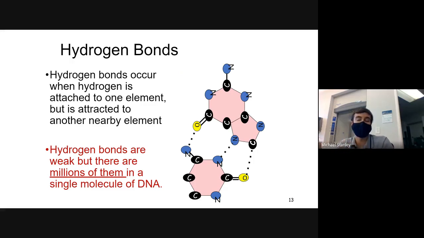Normally, hydrogen bonds, that sort of attractive force, are not very strong, and it would be very easy to break it apart and have the DNA flop around. But there are so many millions of bases, all with these hydrogen bonds attracting them to each other, that it helps keep the DNA in the right structure, in the right shape. So it doesn't just fly apart because there are so many bases up and down the line holding it together.